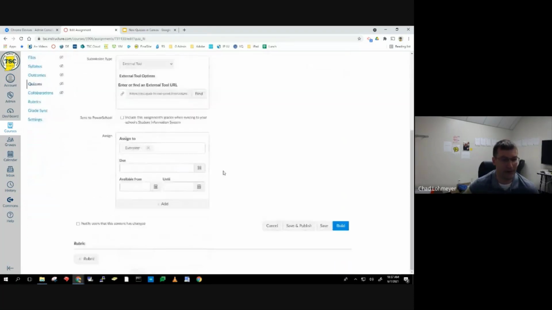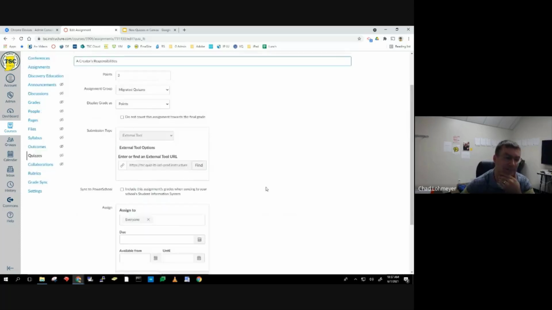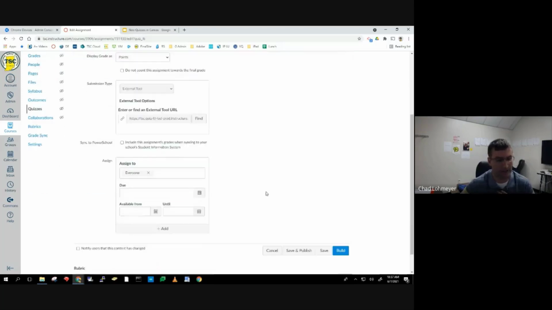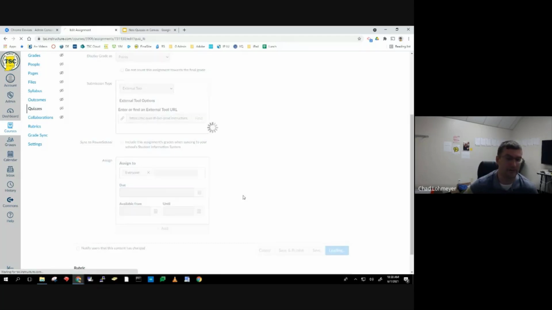So a few different options right here. It does create the submission type as an external tool because it is the new quiz LTI that's being used in Canvas. You can't change that. But assigning it to a specific section or sections for that matter, and your due date and that kind of thing is the same as it is across Canvas. But you'll notice here that you have the option to build a quiz. This is where you actually get into the quiz editor itself and take a look at this stuff.